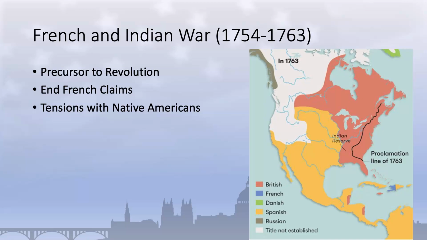Finally, the war itself left Britain with a massive debt, forcing the British Crown to find new sources of revenue, particularly from the colonies. From the British perspective, it was only right that the colonies should pay for their own defense, which included the costs of the French and Indian War. But from the colonists' perspective, such taxes would quickly become a focal point for rebellion and revolution.